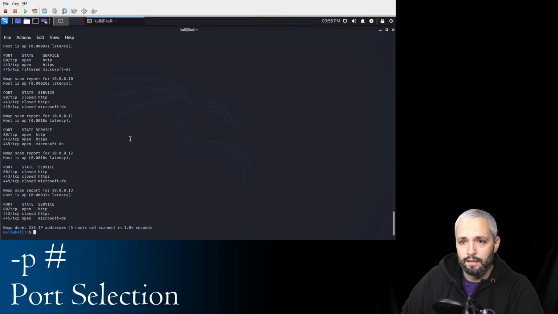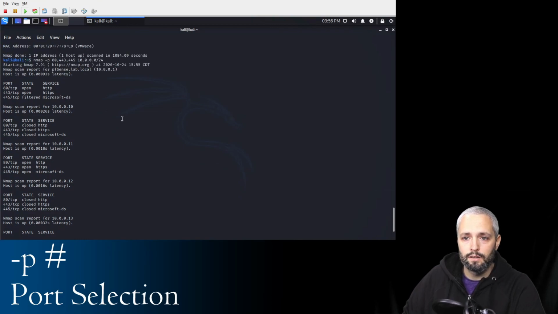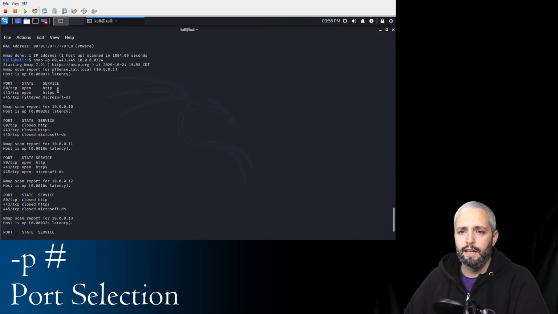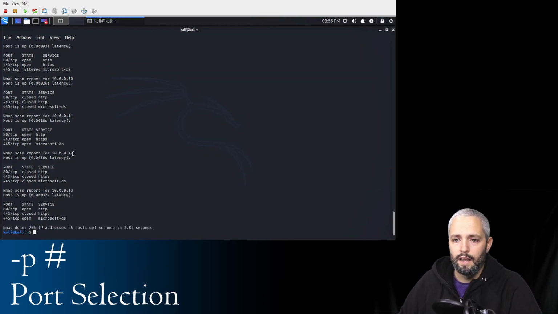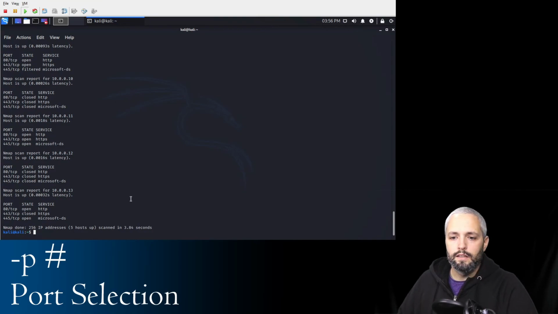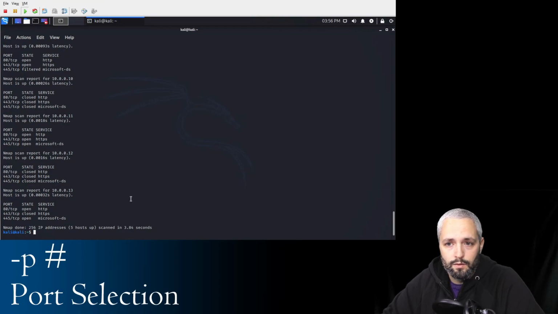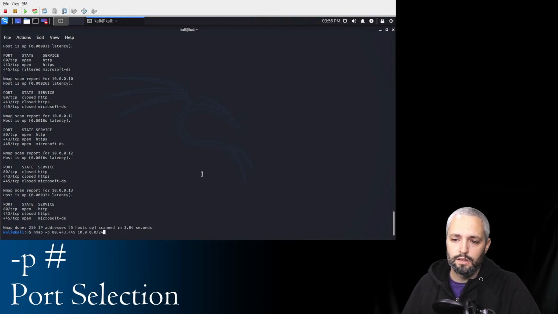Now if we perform the scan, 4 seconds later we have our results. What we see here is a listing for every address that was found and whether or not those ports are open, closed, or filtered. That shows us the specific ports that we asked for across all of these different hosts.